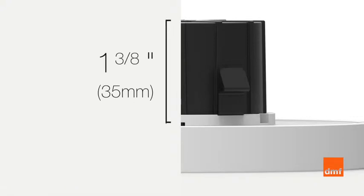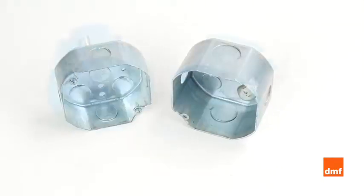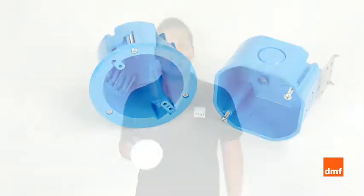The DRD5S was thoughtfully engineered to give you a number of installation options. Utilizing a compact, integrated driver allows the DRD5S to install into most metallic octagonal and non-metallic round junction boxes, making it easier to update your current lighting and retrofit the DRD5S into many existing applications.